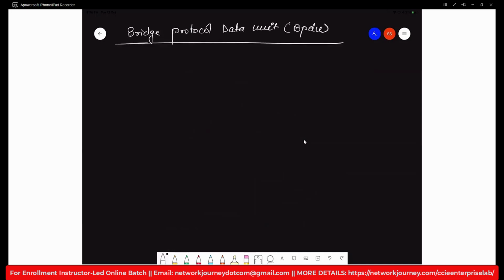Now let's talk about BPDU. BPDU stands for Bridge Protocol Data Unit. Basically, these are frames at the L2 level, which are used to communicate your STP information.